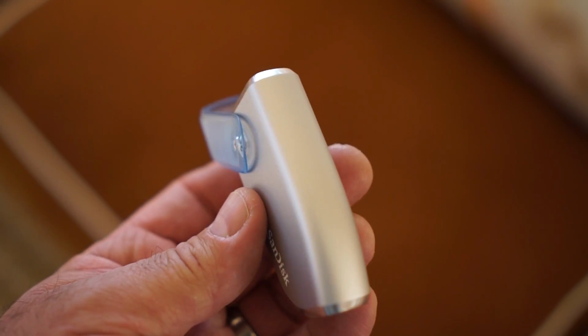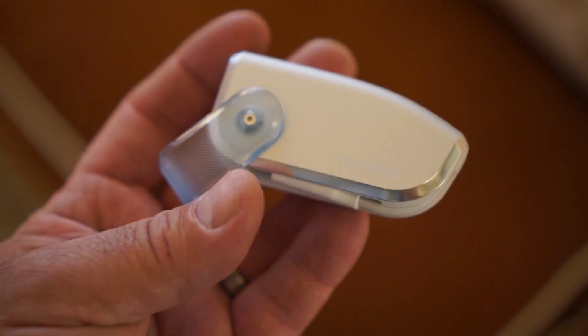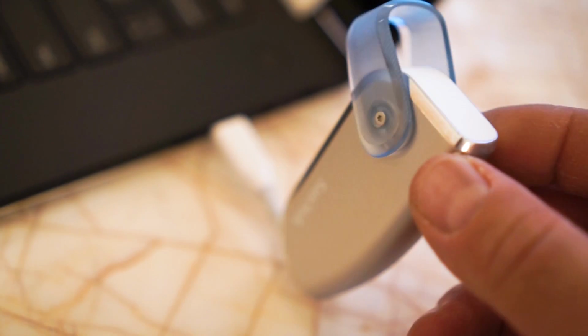If 2 terabytes of storage isn't enough for you, keep an eye out in the future for SanDisk maybe delivering a 4 terabyte flash drive. Right now, as far as I know, this is the world's largest flash drive, 4 terabytes of capacity. They're actually running it at the show. It's a prototype, a concept. Probably not going to be productized in the form it was there, but I gotta say, it felt really good in hand, kind of like an Etsy desk toy, if you will.